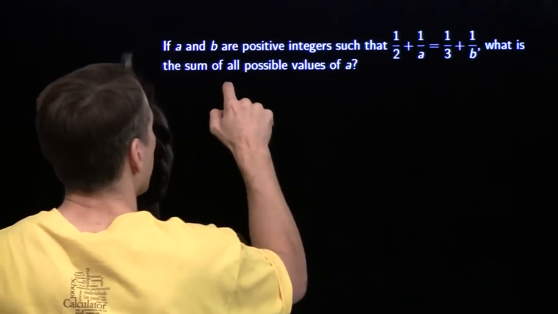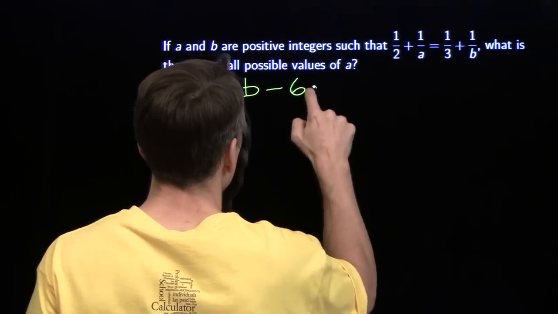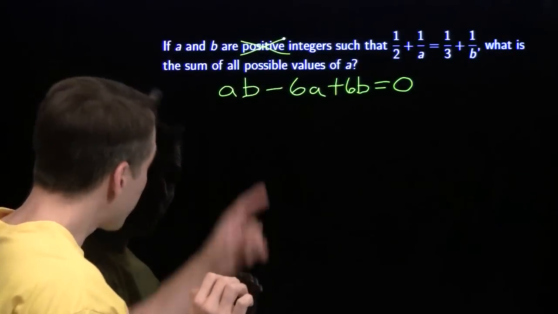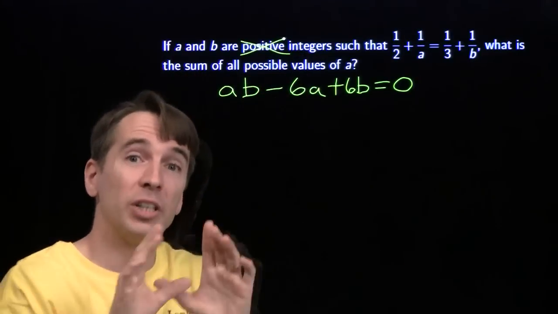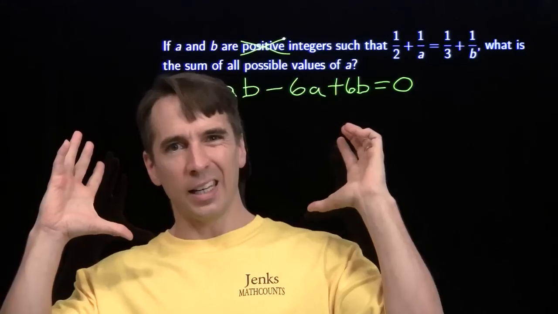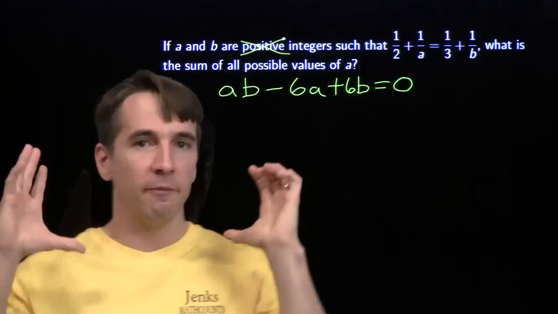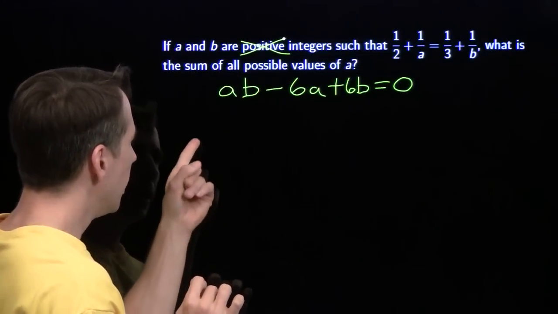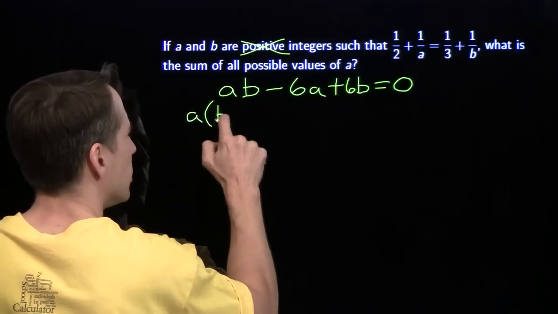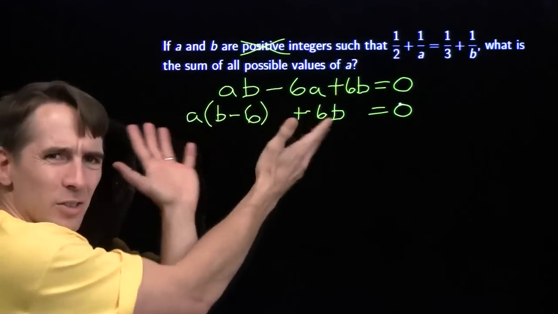We're going to try something a little bit different, bringing us on to the rest of our other two strategies. We're going to start from after we'd brought everything over, and we had ab minus 6a plus 6b equals 0. If we wanted to get rid of this word positive, we still have the word integers. An equation we want to solve in integers has a special name. It's called a diophantine equation. And our problem solving strategy number 3: you can often solve diophantine equations by getting a factored expression equal to some integer, not just 0. How are we going to factor this? I can factor these first two terms. I have a times b minus 6 plus 6b equals 0. But now I'm stumped. I can't, I don't have anything to work with here.